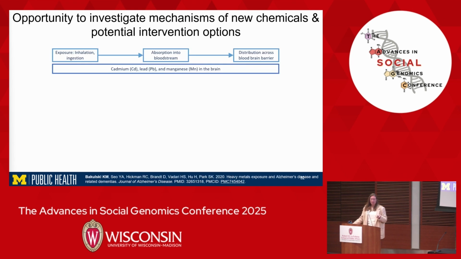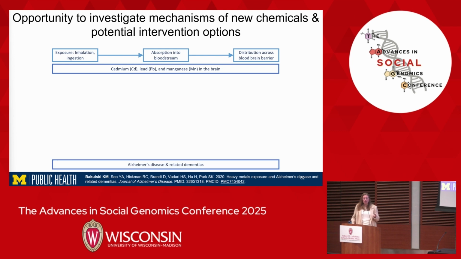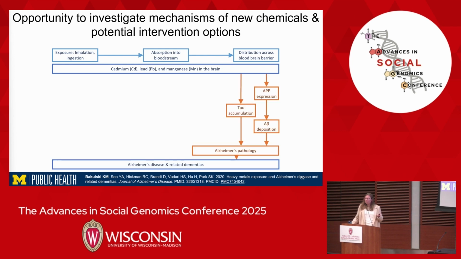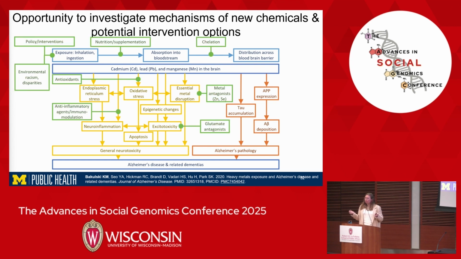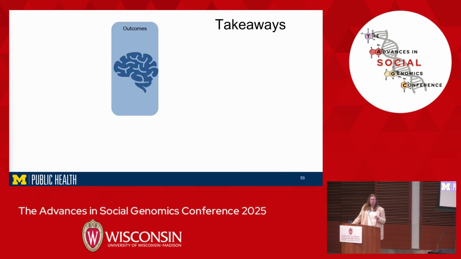So hopefully together I've shown you some examples about how we can take what we've learned about chemical exposures. We can look at the pathology directly that we think is involved in some of these specific disorders. We can also do some of these more broad omics type investigations of intermediate steps. And depending on what we find here, these are opportunities for intervention that might vary based on the types of factors that we identify. So my key takeaways, I focused on dementia, but hopefully some of these principles are useful to you in other areas.